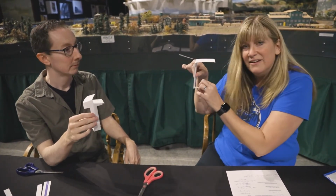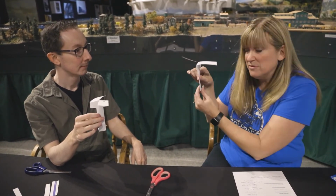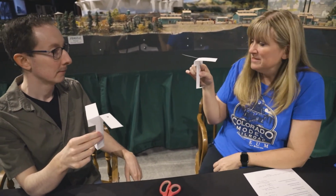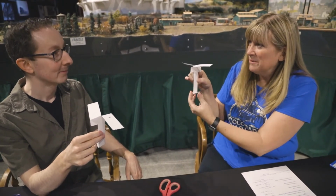Yeah. So I think I liked it better leaving it out and truly just having the paper. I've also seen this craft done with a paper clip for weight. That's what I thought we would do, but you said we didn't really need the paper clip because we folded the paper in, we've added the weight that was missing. The paper clip gave it weight, whereas we actually keep this paper as part of the craft.